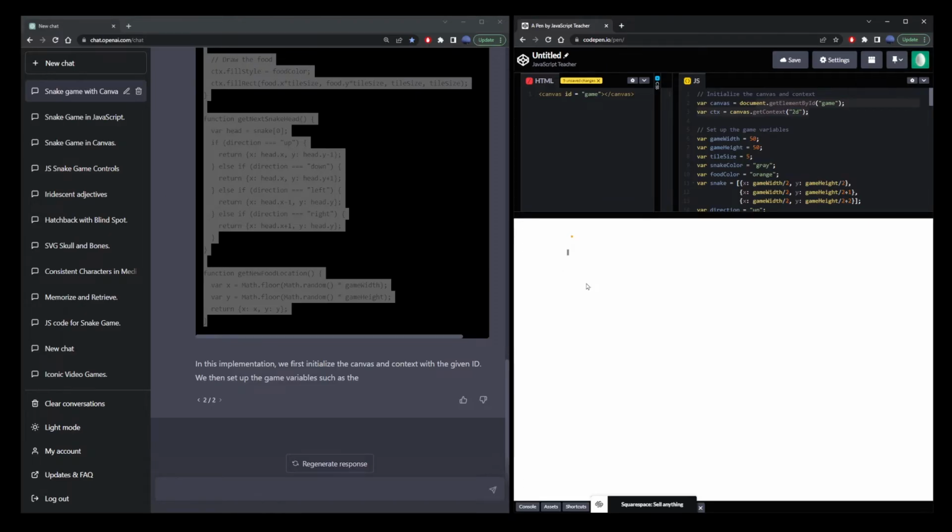And that's it guys. The actual JavaScript code is correct and it automatically started working in the console view here. You can see our snake here, which is exactly 3 pixels in length, and I'm controlling it with the keyboard. Now, the only thing that doesn't happen is when the snake actually eats the food, it does not regenerate, but you can easily add that yourself in the source code.